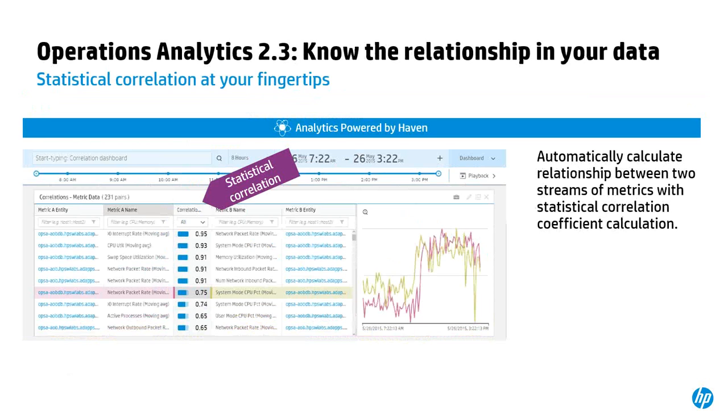Another feature we recently introduced is the ability to calculate statistical correlations really easily at your fingertips. And Nama is going to show you how easy this can be done. Everybody talks about correlation all the time, and it's important to understand what correlation they're talking about. Sometimes it's visual correlation, where you're looking at charts and visually seeing that they look like they're moving in sync or not, and they're correlating it that way.